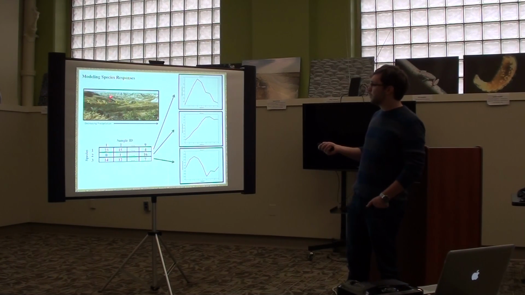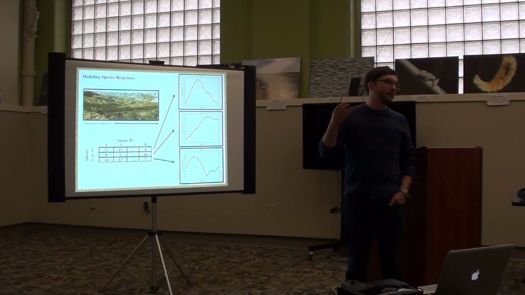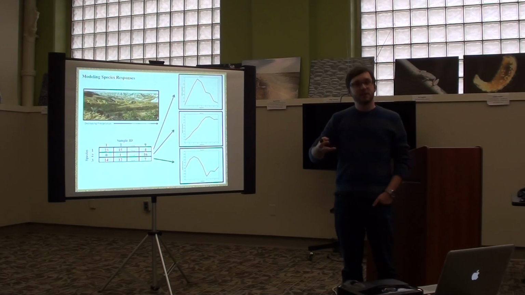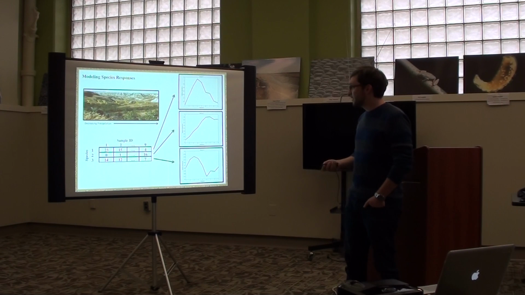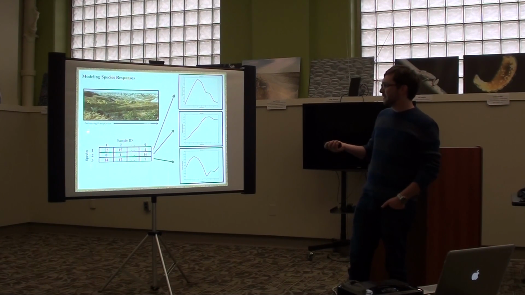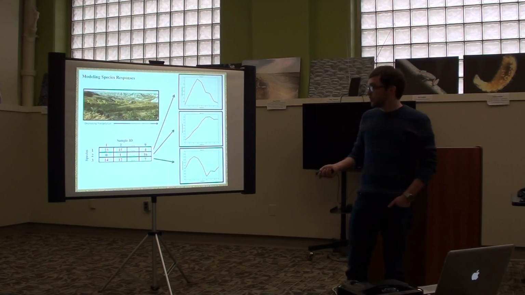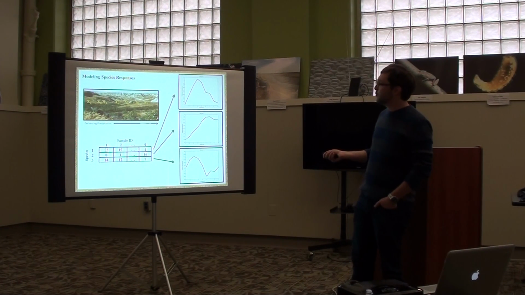And we sample at each one of these points here. We take a scoop of soil and look at the metagenomic content classification. We look at the bacteria that are there, and we can assemble those in some sort of matrix where you have species as the rows and the columns correspond to different sample sites. So if we look across the rows and plot them, we can see how the species are responding to a change in this environmental condition as we move across here.